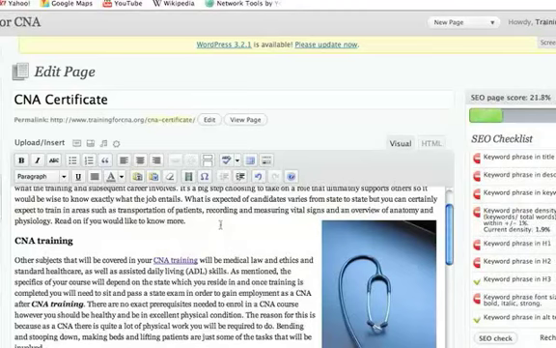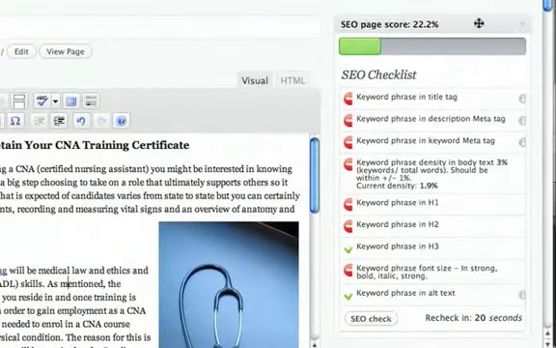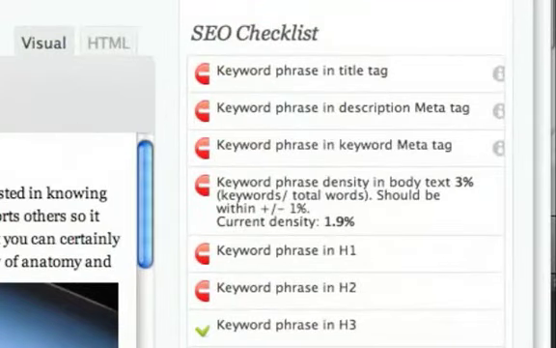First of all, we're in the editing section, so we can go in there and edit the text and whatever else. Have a look over here on the right hand side. This is the right hand panel where it actually grades for you and shows you your SEO score, and it breaks it down into a number of key factors, the factors that I spoke about in the previous video, which are things like the keyword phrase in the title tag, meta description and the keyword tag.